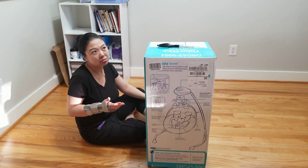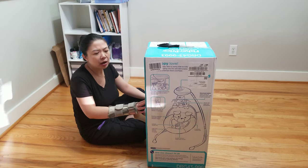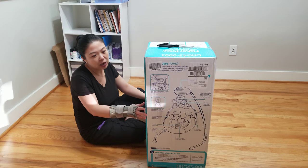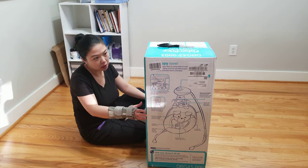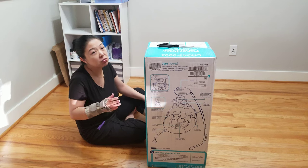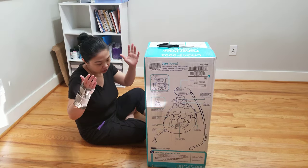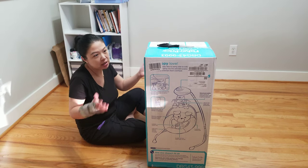I've seen it as low as $109. I got this one for about $106 or $109 at the time of this filming. I guess it was on sale, but it typically costs about $153. There are other designs that cost $135 and so on. So it really depends on the design of the cradle and swing, but hopefully they're all about the same. It's just the design that is different.